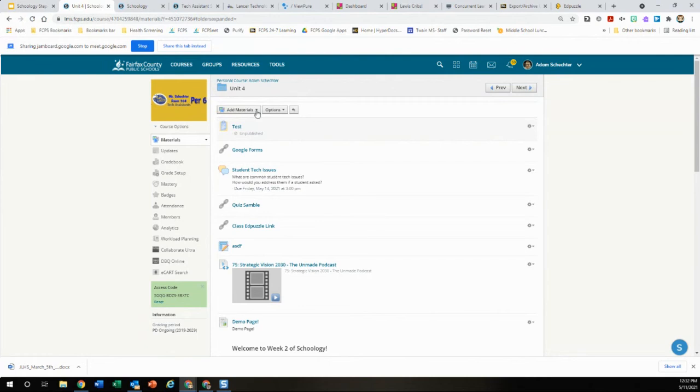Personally, I do like adding Google resources through the Pages tool. I think you can add instructions, organize it better, make it stand out. I think those things are probably a little bit better, to be honest. But you can still just put your Google stuff in there, however you wish. I don't think you can put forms in there like that, though. I think forms you still have to add through the link, as I showed you before.